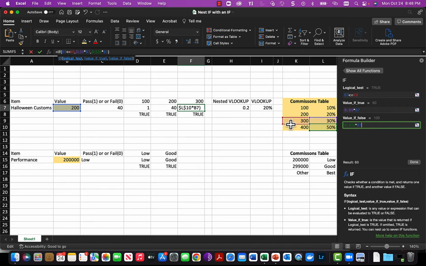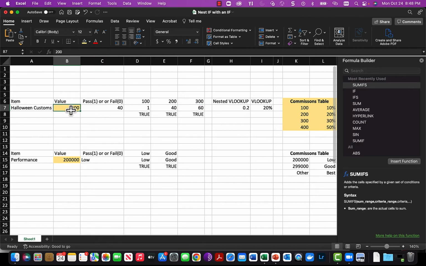So really, if you think about it, 301 going up to infinity is basically going to give you 50% of candy. So you're going to want to sell a lot of candy. And we'll just say done. So let's test that one. So 300, it gave us 90, and 400, it gave us 200, so you make a lot more money. 500, it's 250. The 50% rule is coming into effect pretty well.